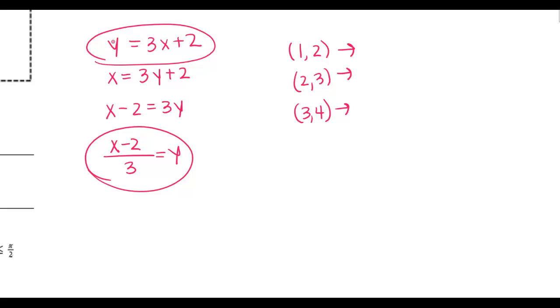In order to find the inverses, we would just have our x and our y switch places. Okay, so they would stay the same sign. I don't have any negatives here, but if we had negatives, they would stay the same sign. So instead of (1, 2), this would be (2, 1), (3, 2), and (4, 3). Okay, so then you would be able to graph those new points, and that would be your inverse function there.